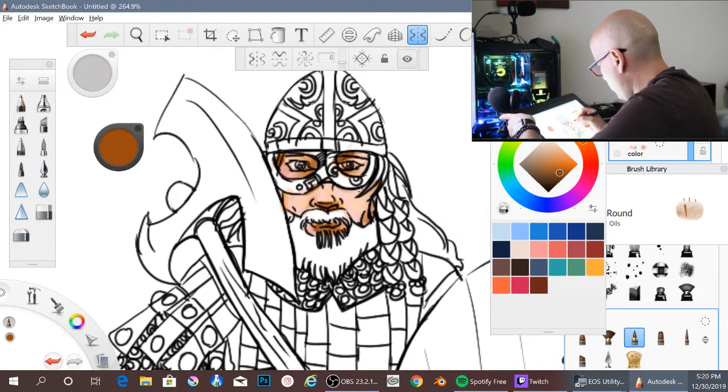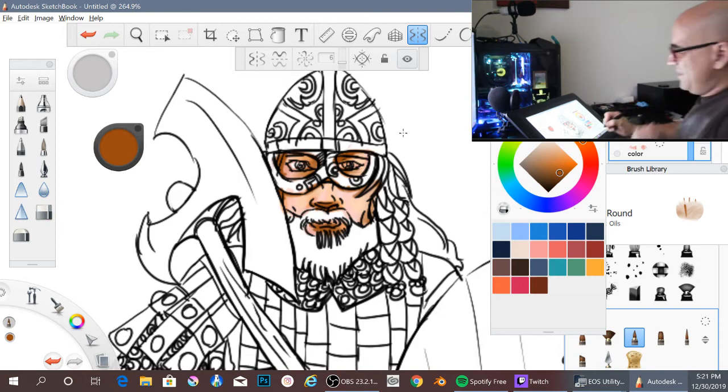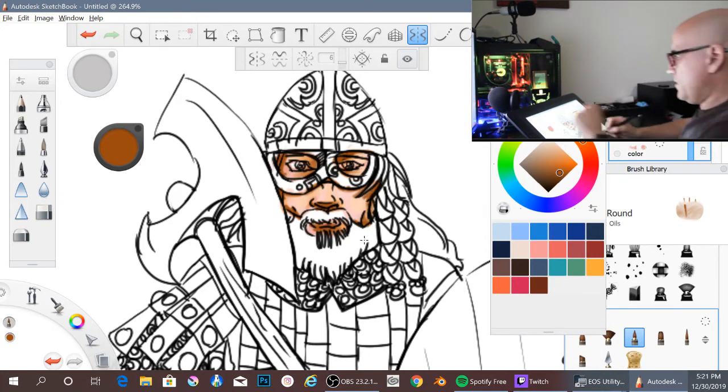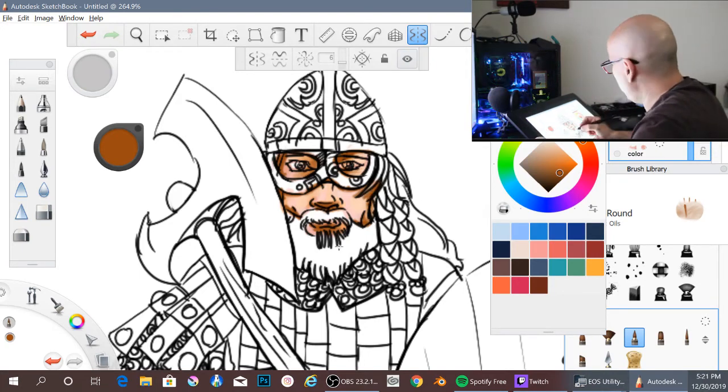What I'm doing right now? No, 3, probably 3. Yeah, 3 is okay. What I'm doing right now is creating shadows. Shadows where the metal is going against, and also shadows in the part where the beard is going. These guys are close enough.